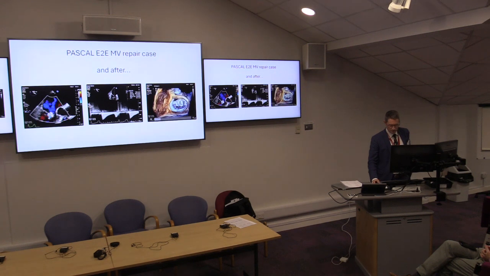So in the end, we ended up putting no less than 3 clips on the device. And this was one of our earliest cases. But despite that, this is almost like an alveolar stitch, isn't it? But a big stitch. And you're basically left with 2 orifices either side of that. The mean gradient that was left behind was 2 millimetres of mercury, and this was our end result. So we were pretty happy with that.